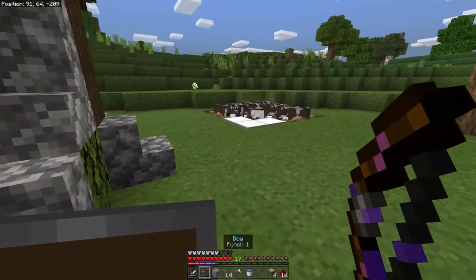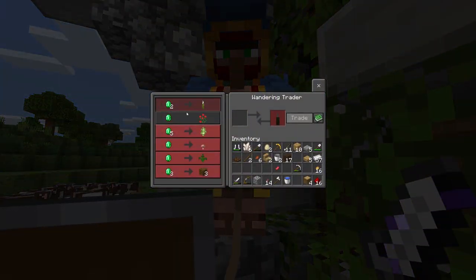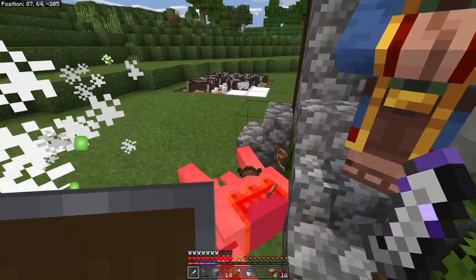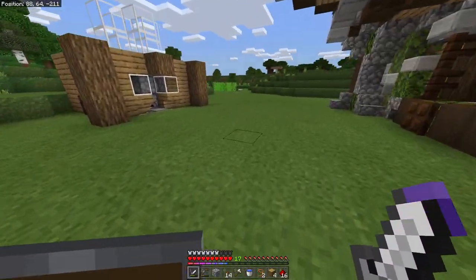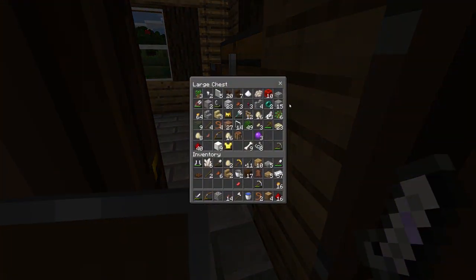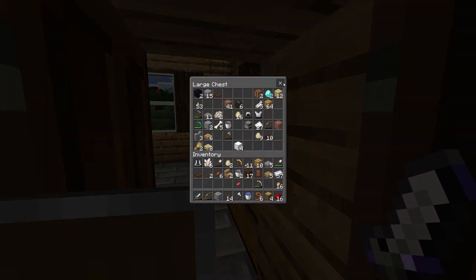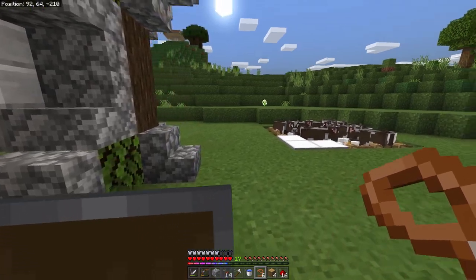Go ahead and kill this guy so that we can get these leads too. So, do you have anything I need? Hey, what's good, homie? Okay. Some leads, more leads. Do we have any more leads up here? No, we can make more with slimes, but we don't really need more than this.